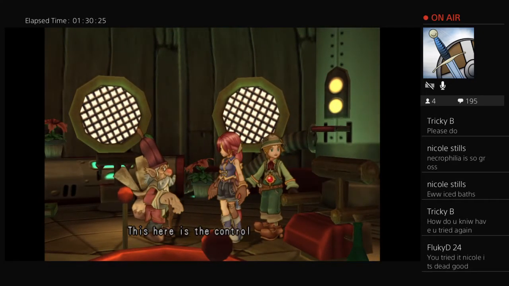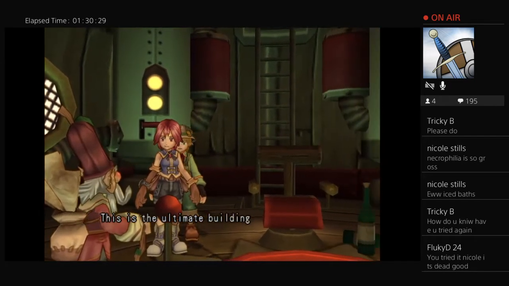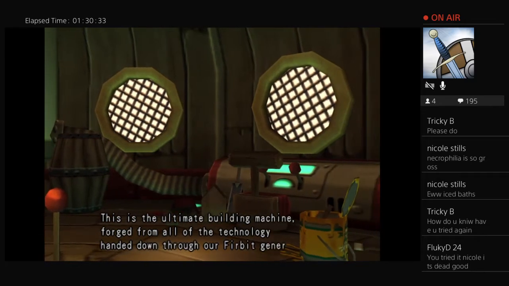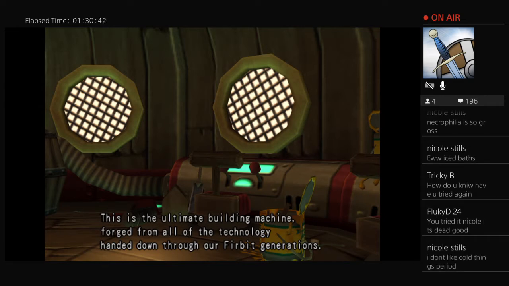Here's the control room for our pal, Carpentarian. This is the ultimate building machine. They're actually a direct parody of Snow White and the Seven Dwarfs. There are seven of them, and this whole chapter is about finding their Snow White, whose name is Holly. Of course it is.